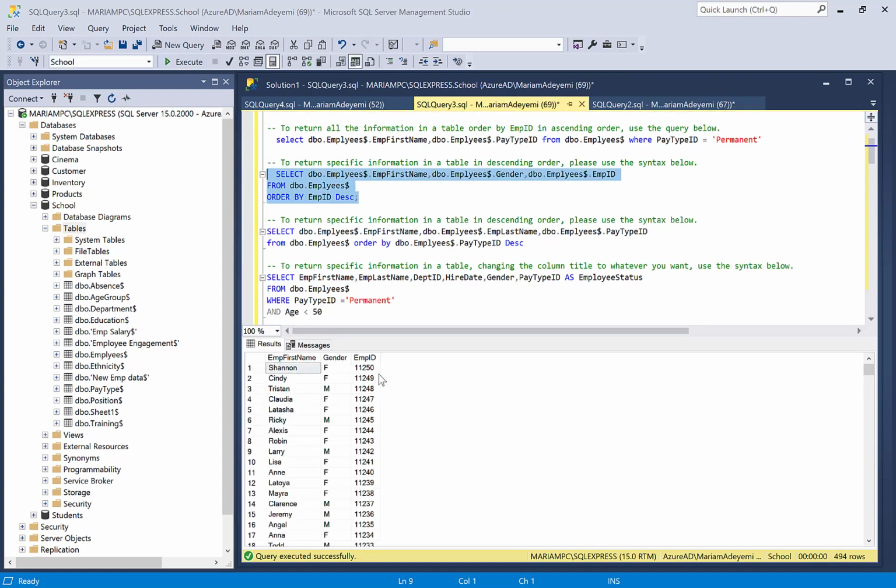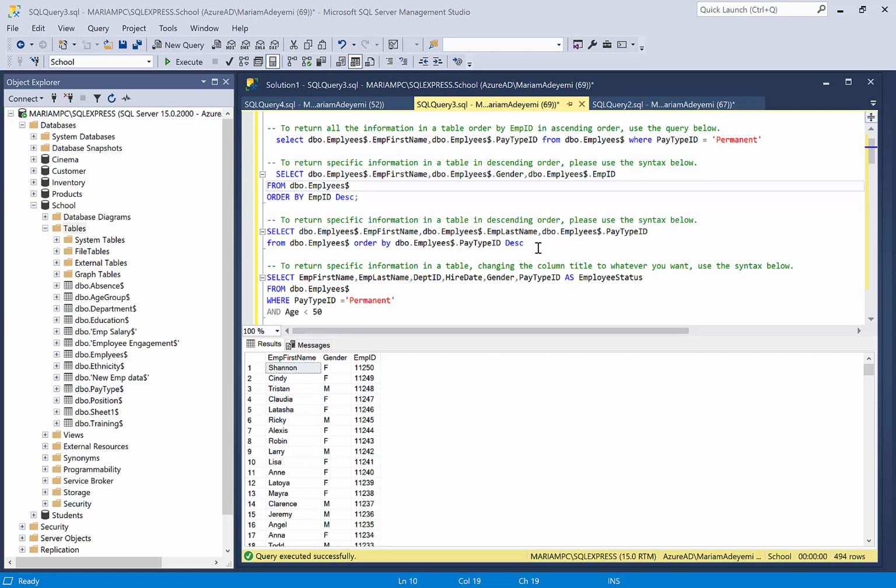So we have that. And if you look at the employee ID right here, we said descending order. So we have 11250. Well, this is exactly what I was expecting to see. So 11250, 11249, 11248, 765. So this is actually what I was expecting to see in descending order. I was expecting to see that here, but I didn't get that. So yes, something was definitely missing. So try and look at your code to be sure that nothing is missing. All right, that gave us the output in descending order from the top all the way down.